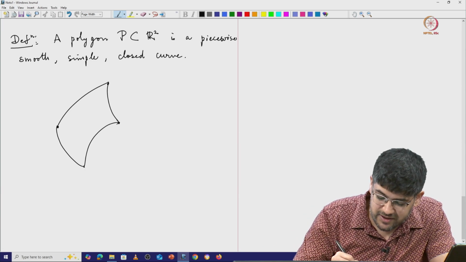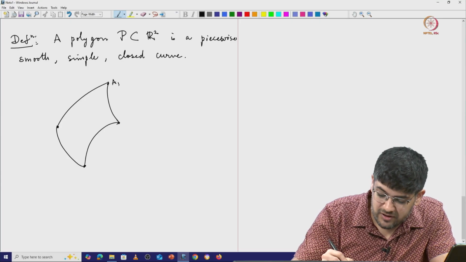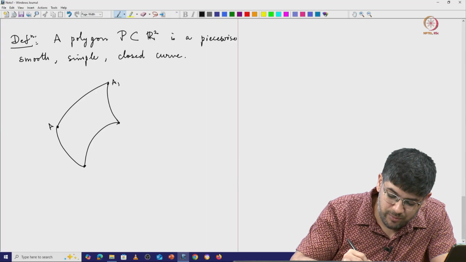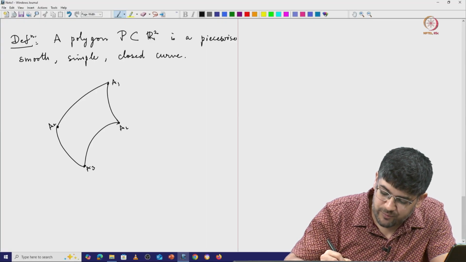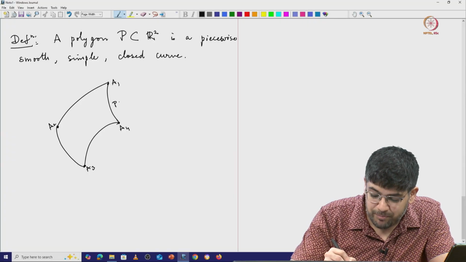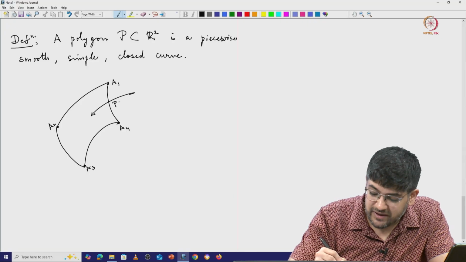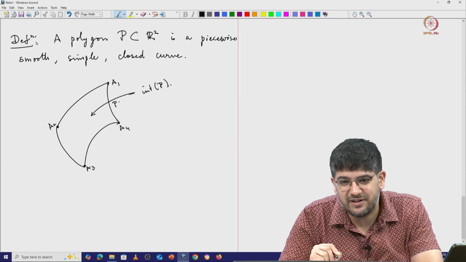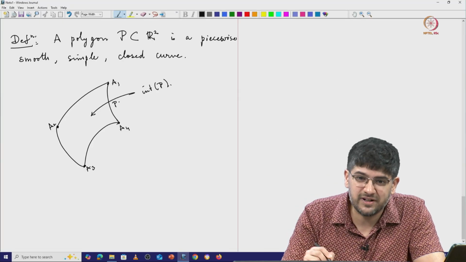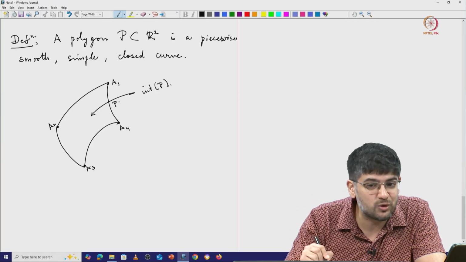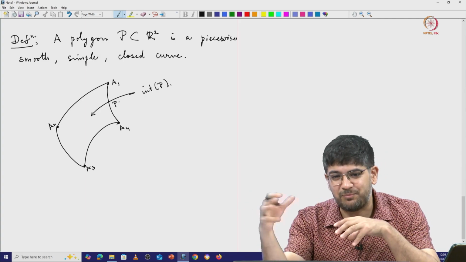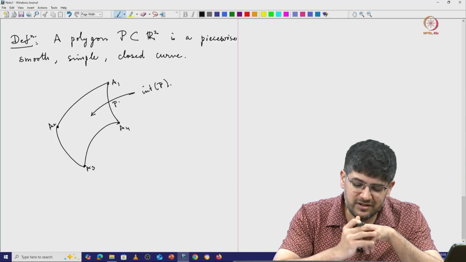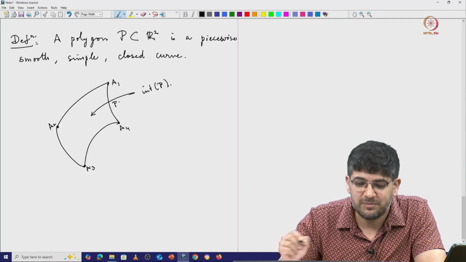Just to draw a picture, you might have something like this. Here the picture has 4 vertices that I'll denote by A1, A2, A3, A4. So the boundary is the polygon, and then there is the inside part. It's a famous theorem in topology called the Jordan curve theorem, that any continuous simple closed curve must divide the plane into 2 regions. One is a bounded region, one is a non-compact region. The bounded region is what I call the interior of the polygon.